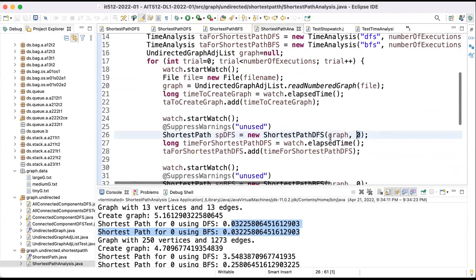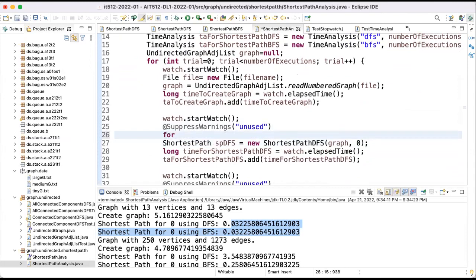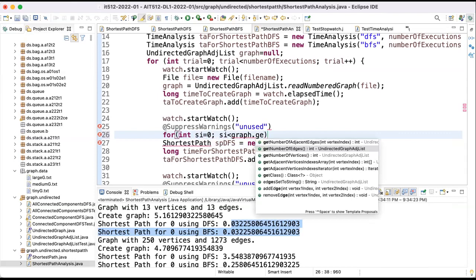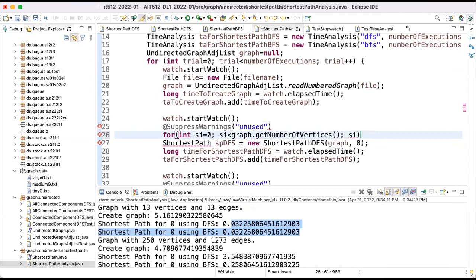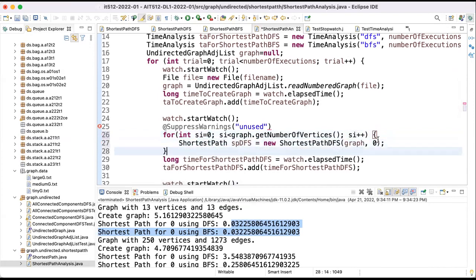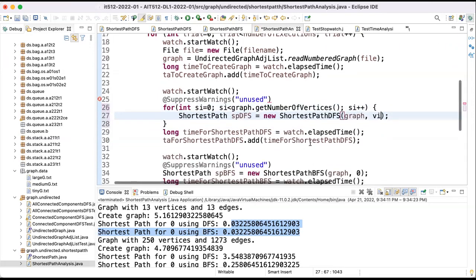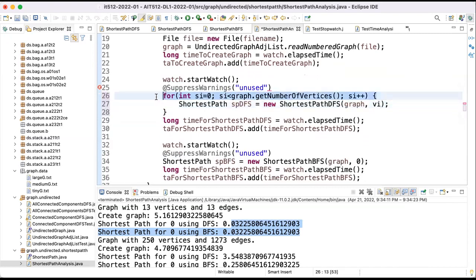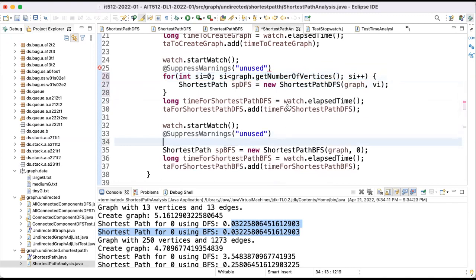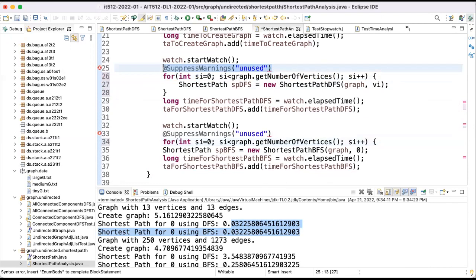We'll get a much bigger result, so we'll be able to recognize the value. So let's take a source index that will start from 0, and it will go to the last vertex. And what we want to do will be just to compute the shortest path for that particular vertex. So still the time will be very short, but it will be a little bit longer than before. So actually this one will need to come here.